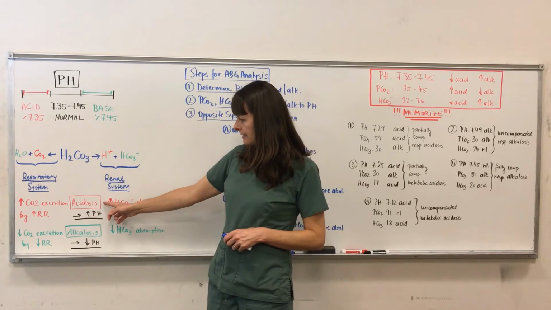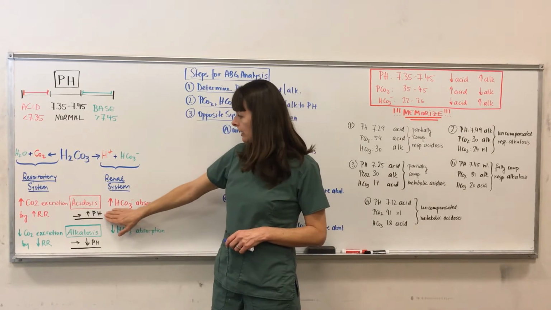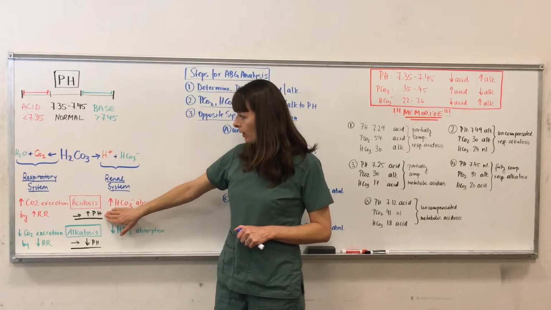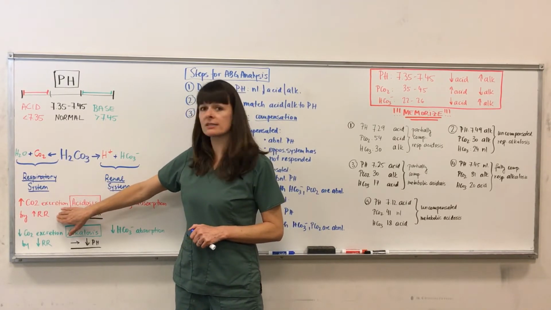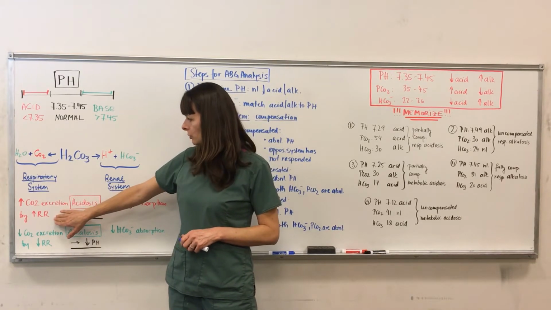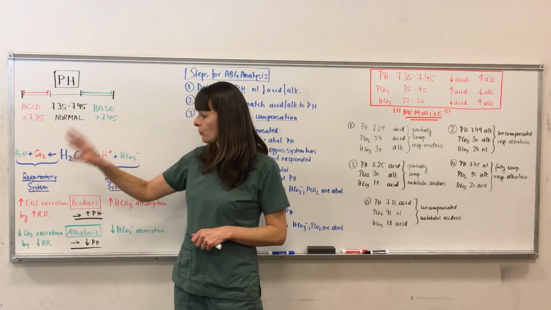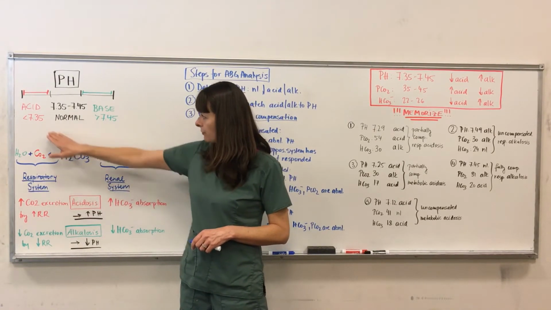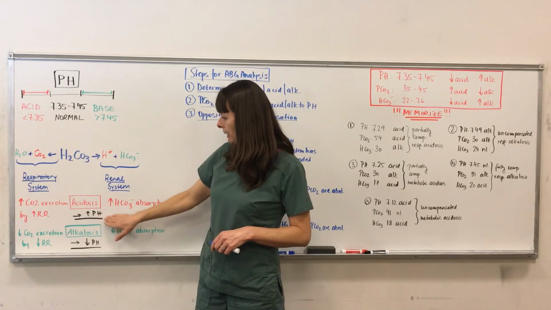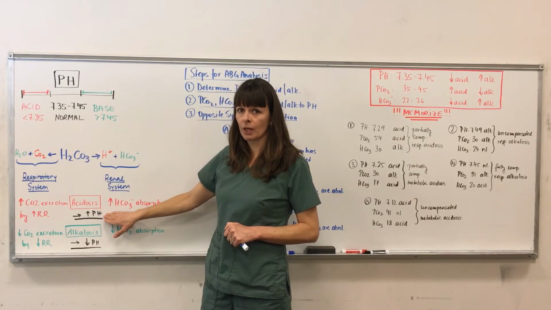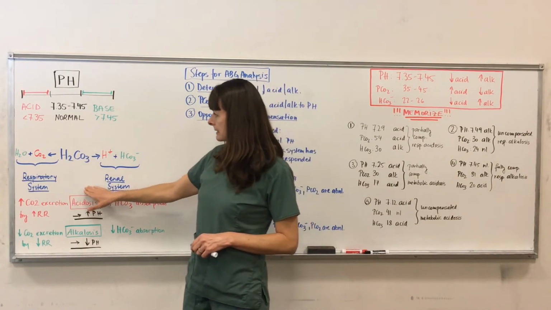So in an acidotic state, when the pH is less than 7.35, the body is going to try to increase the pH level. And the way we do this, if there's an acidotic state, the respiratory system will increase CO2 excretion by increasing the respiratory rate. So when we increase CO2 excretion, we get rid of some of those acids and then therefore from an acidotic state we'll go back to hopefully a more normal pH state by increasing the pH level.